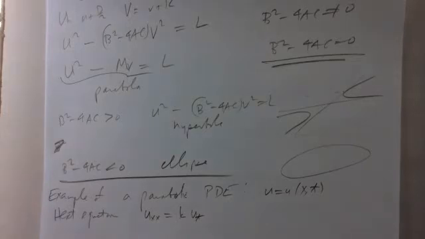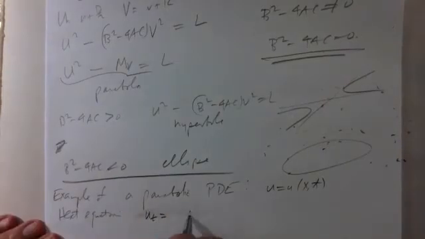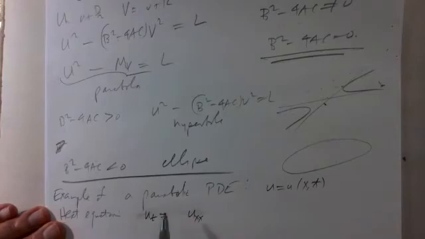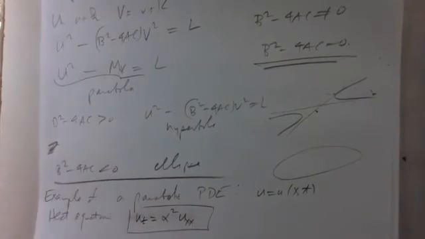Actually, let me write it the way the text does. It doesn't matter very much, but u sub t, the partial of u with respect to t, is some constant times the second partial of u with respect to x, and the constant is positive. So every positive number is the square of something. So the book writes it like this. Now, this is the heat equation in one spatial dimension x. All right. We're going to spend a fair amount of time at the beginning looking at this particular equation.